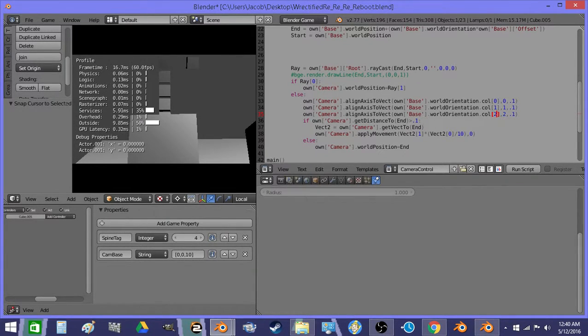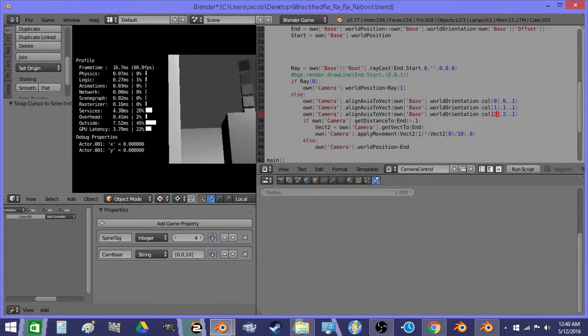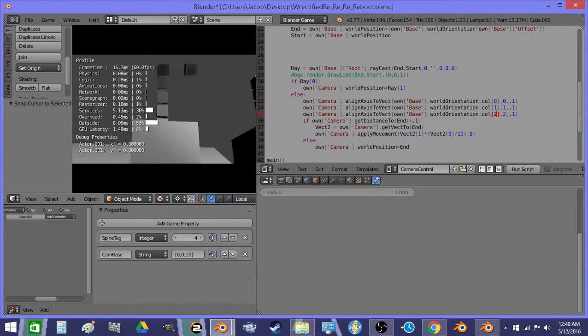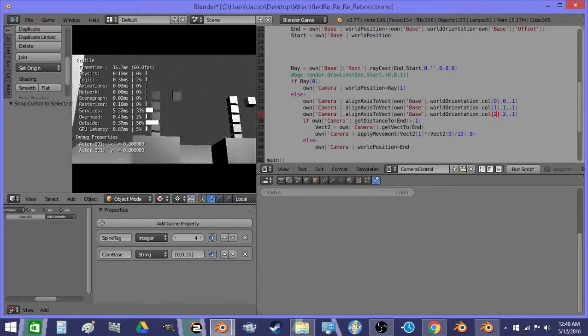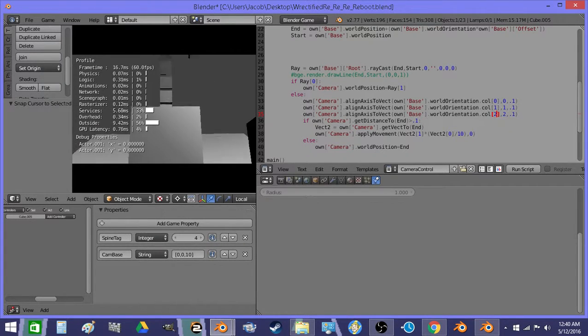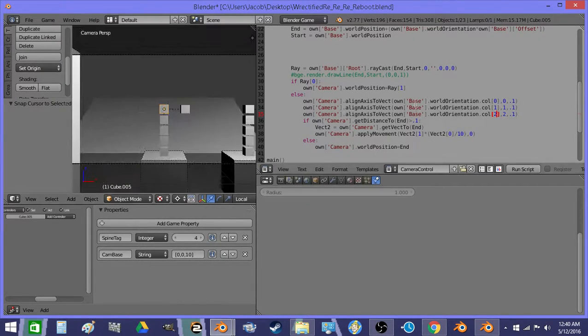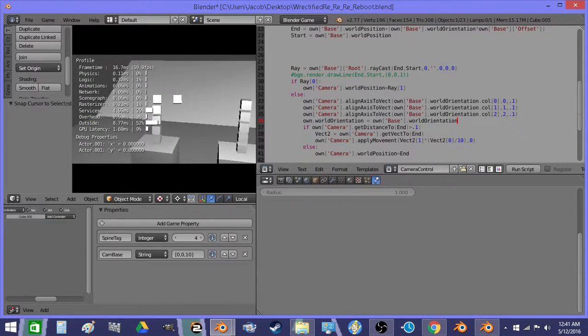One issue we have here, though, is if the ray places the camera, the thing does not track correctly. So I wanted to avoid this direct snapping of the orientation.